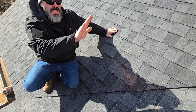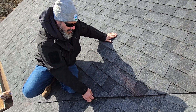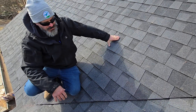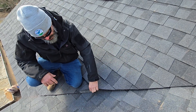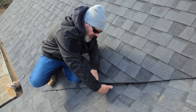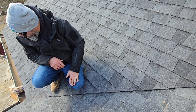We want the least amount of water to roll in here. If this side was steeper than this side, we would have changed the direction we cut this. Because we want the flatter side to roll water over it as opposed to the steeper side. If we had a lot of steepness here, it would try to roll in here easier and get in here quicker. So we would flip the way that we have this cut.